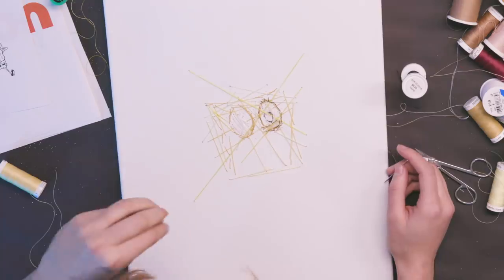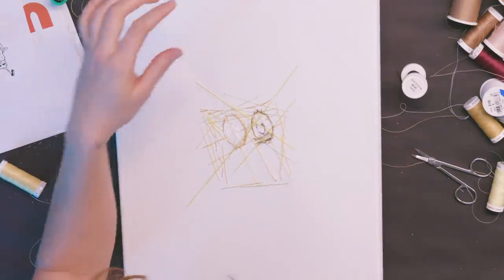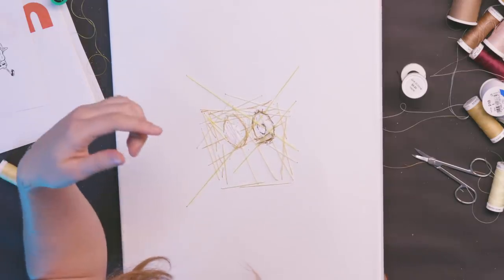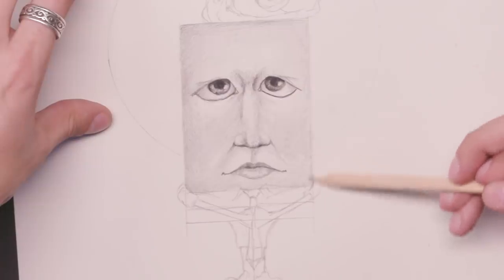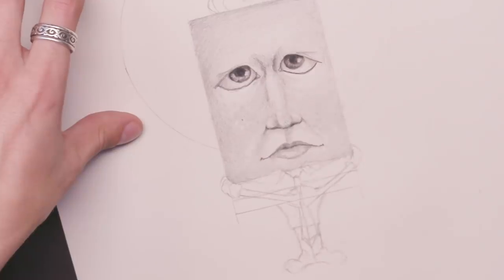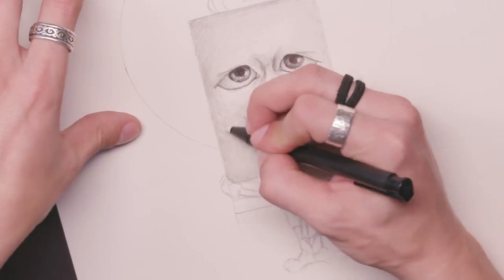I'm curious about your process, Rose, about how you're building yours up. At this stage, I'm always really loose. I want it to kind of phase in, and I'm not focusing on details yet because there are a lot of layers I'm going to go over and over. I'm kind of focusing in on the texture, laying down a bunch of gradients of different shades of pencil, and I'm going to use my erasers and do some negative mark making to create the texture of a sponge and kind of play up the creepy realism of the face.